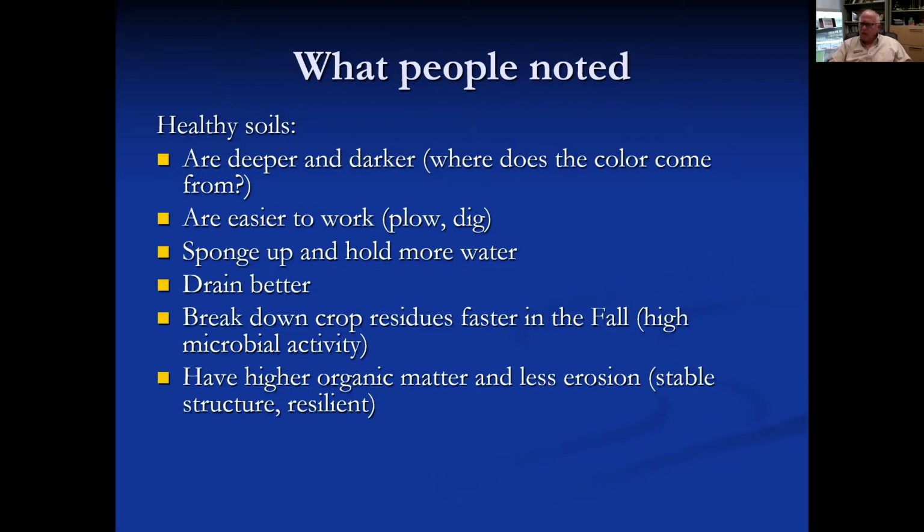Soils that are healthy have higher organic matter, less erosion because of stable structure. They're resilient to changes that might take place. And we see visibly a lot of organism activity in the soils. Earthworms in particular are a good indicator species. They're a macro species that we can easily see the evidence of, and they respond to the positive things in that soil system that all the other desirable organisms that help to maintain the cycling of nutrients and the living function of the soil.